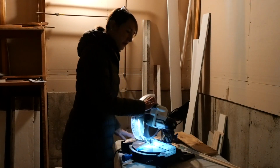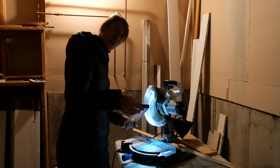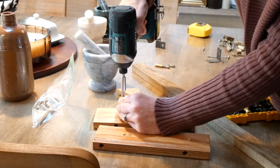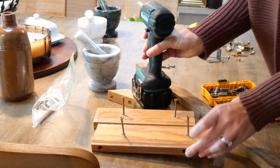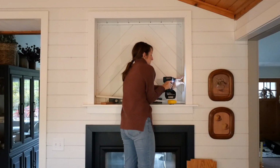One day I want to have a real workshop where I can do things and there's electricity. It's my long-term goal. Guys, don't do this on your nice dining table, okay? Just don't. It's not a good idea.